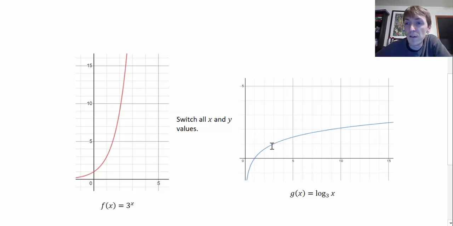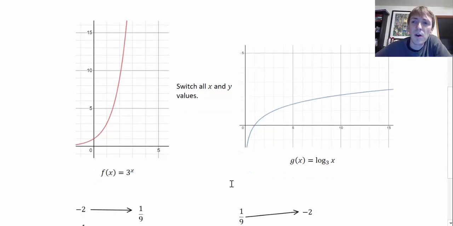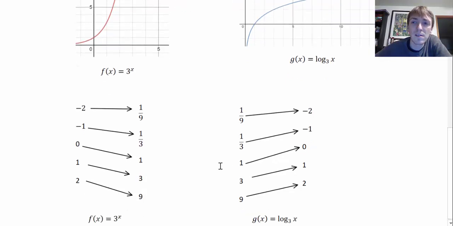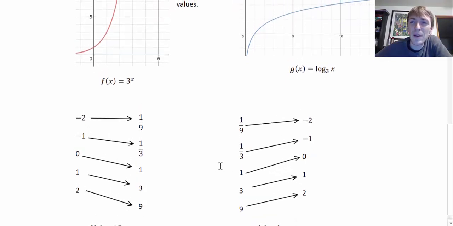All right. So there's actually a very visual thing that's happening to this graph when we switch all the x and y values. And we'll talk a little bit about this in class. This happens whenever you take the inverse of a function, and log is just an example of an inverse. All right, so I think it can be helpful to represent this in another way, because again, what's happening is we're switching inputs and outputs.